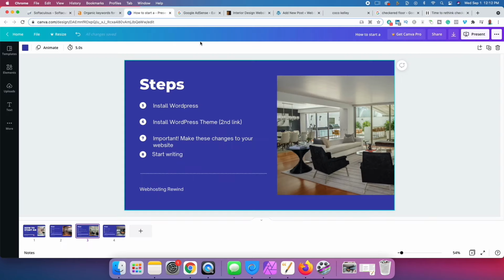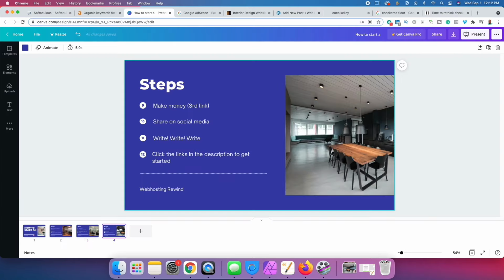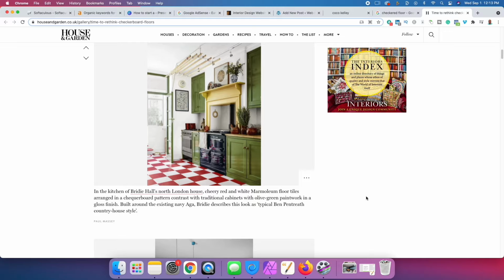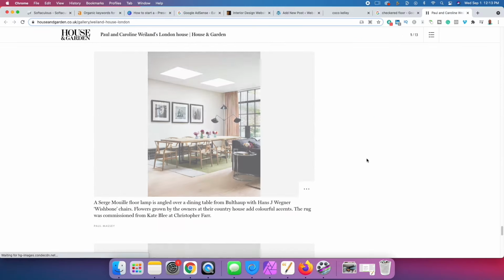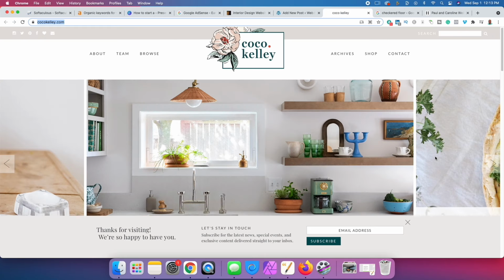All right, so let's jump back over to our blog post. And now we need to talk about some ways to make money. There are a number of ways to make money with your website. Let's go ahead and talk about a few of them. The first thing that you could do is simply just place ads right on your website. It doesn't look like this website's doing it, but what you can do is you can run ads right on your website and get paid for it.